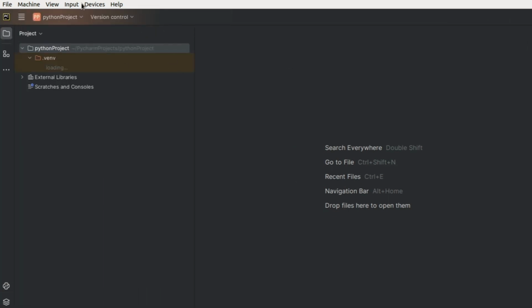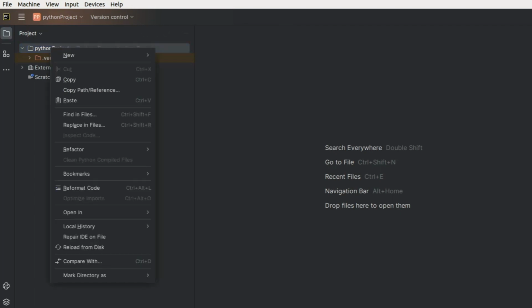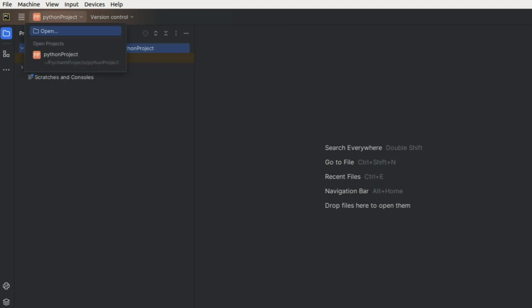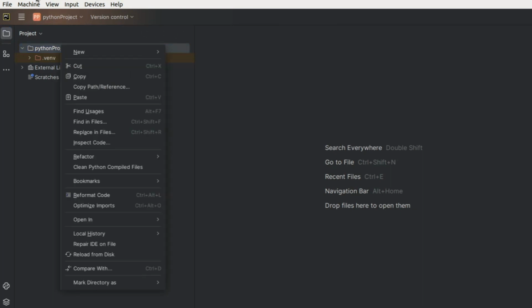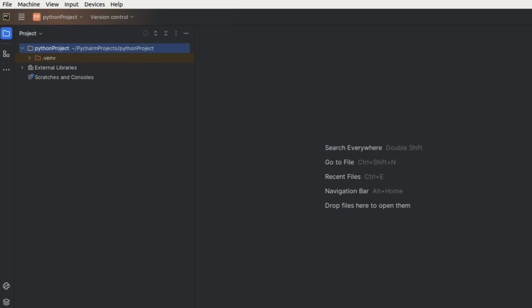You can see a hidden directory known as .venv in that folder. That is the virtual environment created by PyCharm, and the binaries for Python, that is the interpreter of Python, will be present in that .venv folder. For running the Python file, the IDE makes use of that Python interpreter present in the venv, or else you can also, from the command line, make use of the Python interpreter present in the venv.